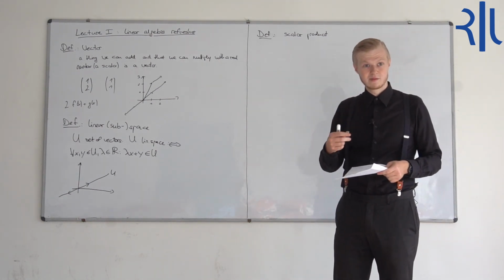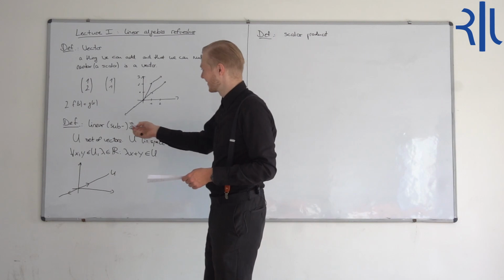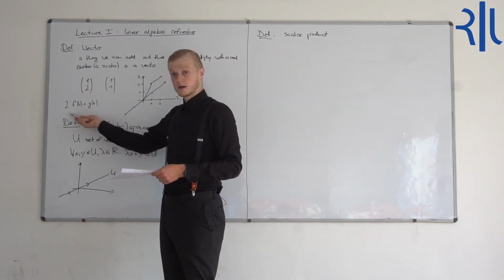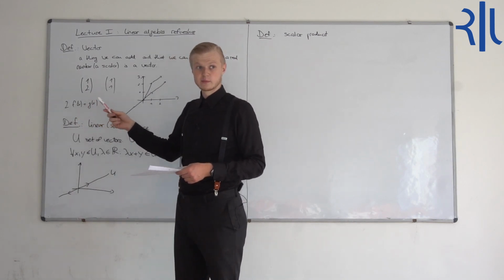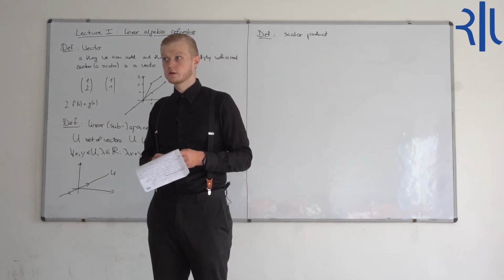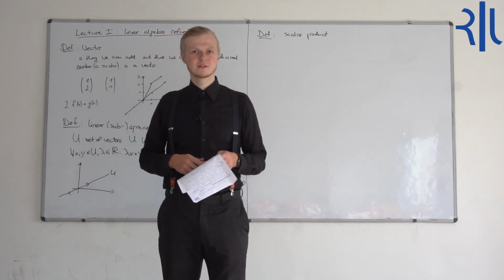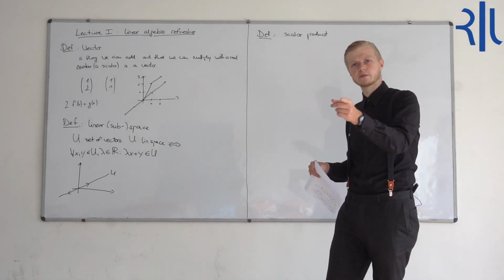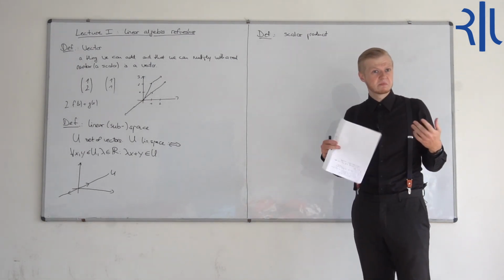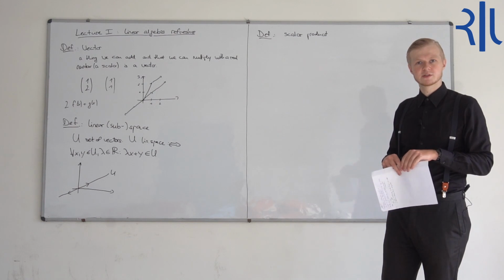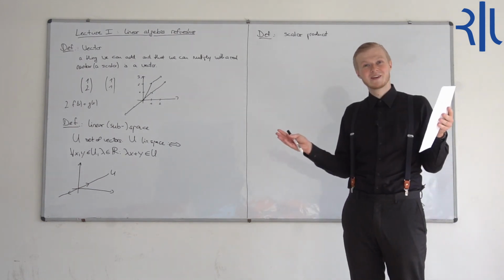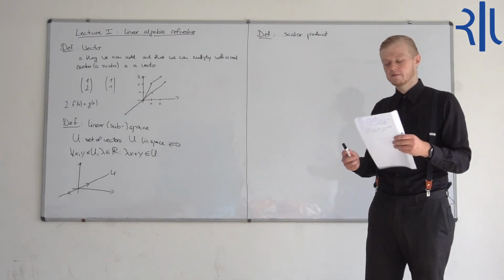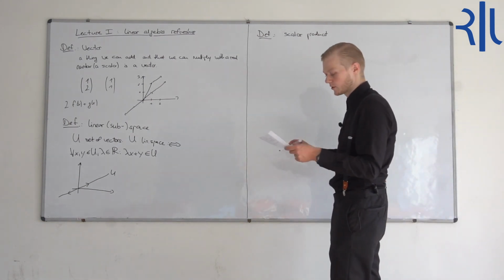So now, if you think back to the fact that functions are also vectors, that means if you find a scalar product on real valued functions, you can calculate something like the length of a function, not in the sense of the length of the graph, but the length of the vector that this function is, and you can calculate the angle between two functions, or you can calculate the projection of one function on another. But what is a scalar product?